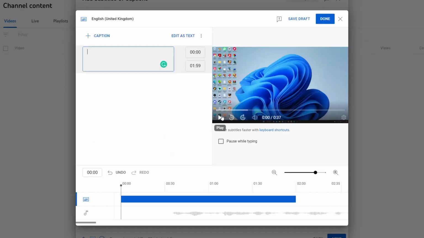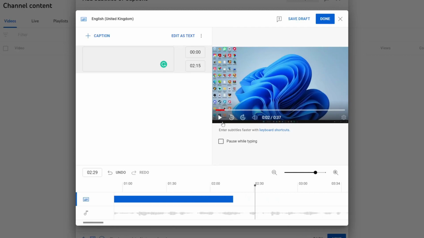What you need to do is basically listen back to the video. So I'm going to play it back and hear what I say. I wanted to do this screen recording, and what I recommend doing is breaking it up into different sentences. So just there I said I wanted to do this screen recording. Then I stop speaking about here, or I move on to the next sentence. So I'm going to end it here. Then I'm going to type in this caption. So I'm going to say, I wanted to do this screen recording, just like so.